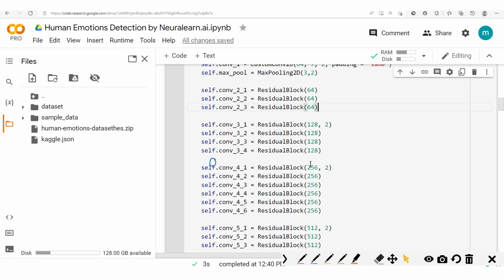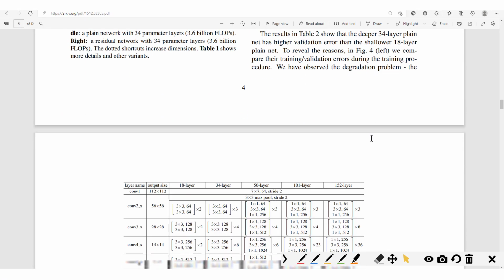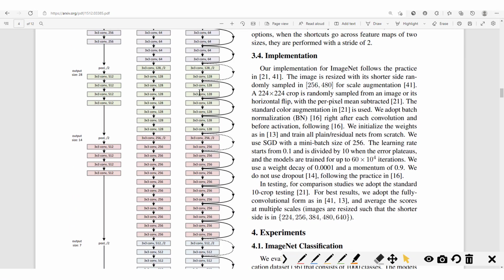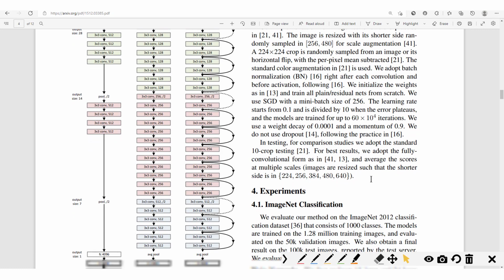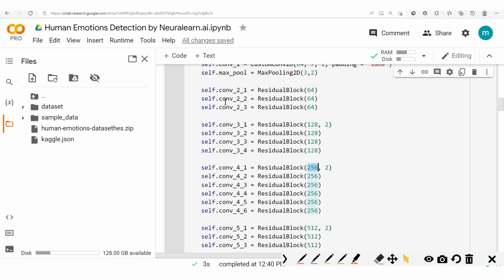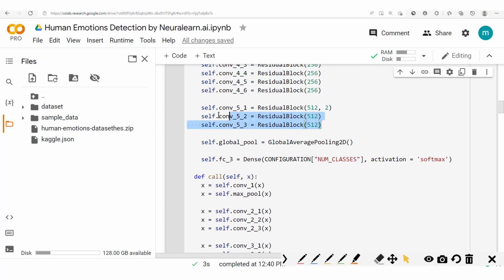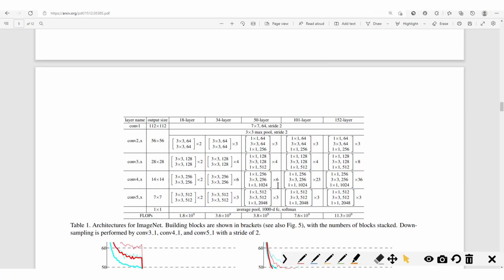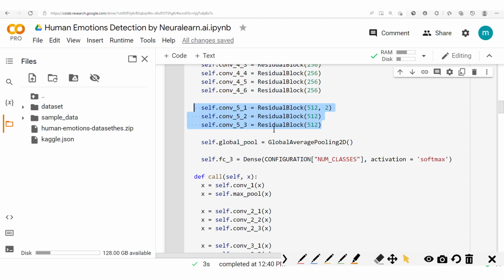Now getting back to the code, here we have this downsampling, and then we move on to 128, 128, 128. Again, here we have downsampling. Now we go to 256, exactly as is in the paper. Or we could look at this directly from here. Here we have 256, and we have a certain number of them which are aligned. We could see that in the summary here, 6 of them. Check this out here. You see we have 6 of these aligned, and then again we have 512, 3 of them as is in the paper. You see here 512, and that's it.